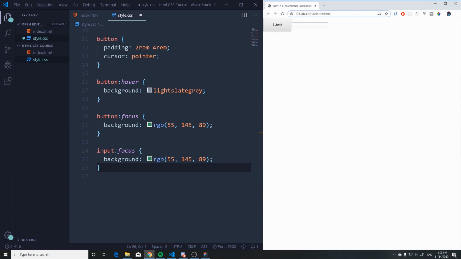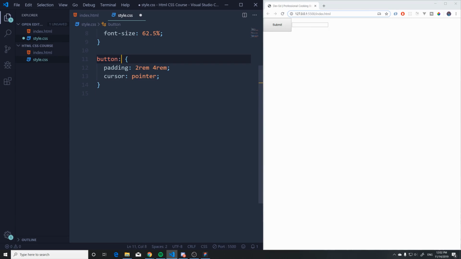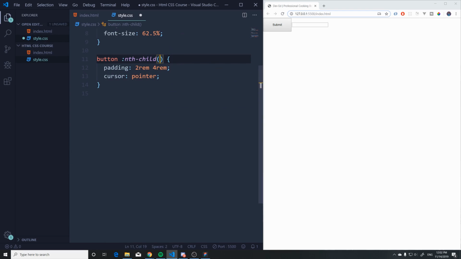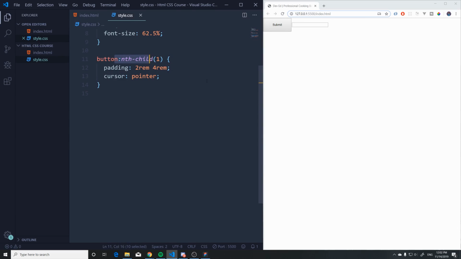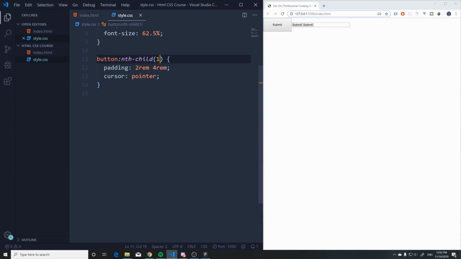All right, and you've seen a few already. You've seen that we had that nth-child, so nth-child like this, right? And we can add a 1, and that's gonna select this one. Let me get rid of that really quickly. There we go. So that's gonna select only this button, the first button that it detects. So if I duplicate this a few more times, as you can see, that's the one that gets selected. Add 2, add 3, and that is a pseudo class as well.